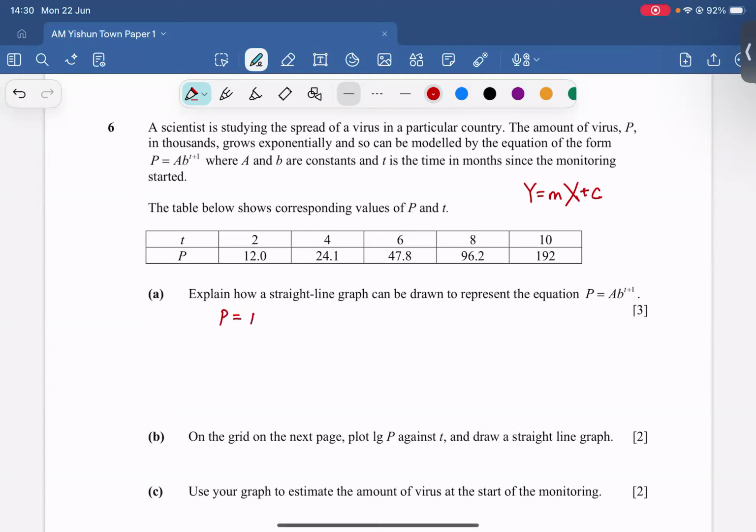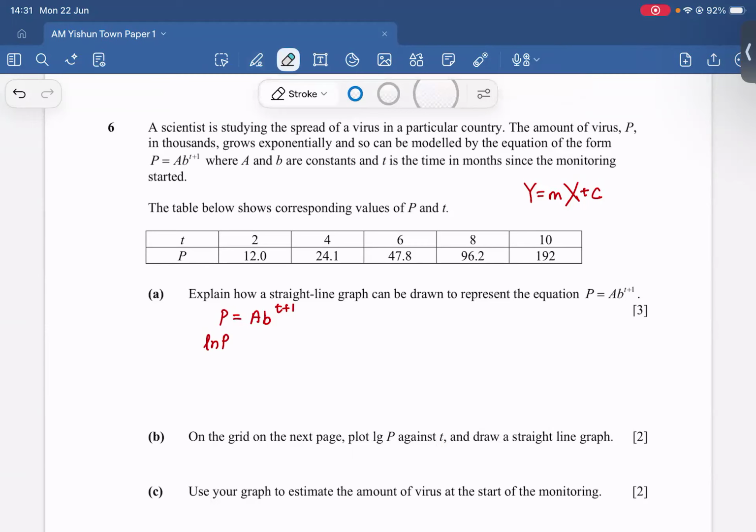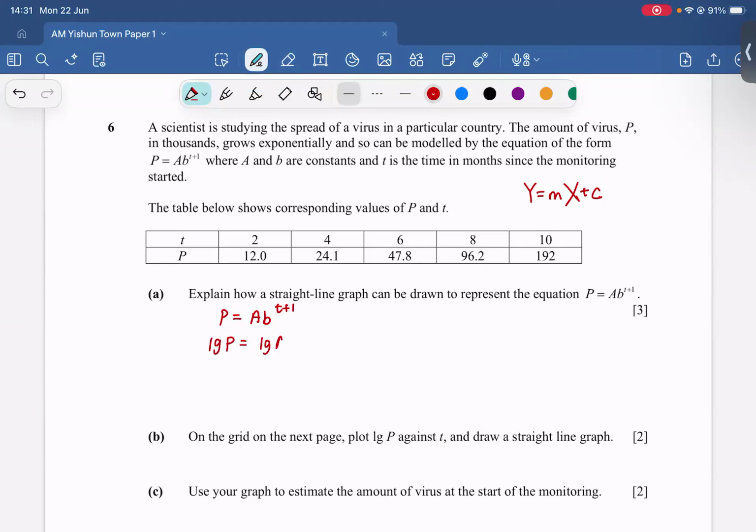When we see that there is a power, definitely we need to use logarithm. So see what they do. They already got you. They want log. So what we do, we log both sides. Just now I was thinking whether I should use ln or log. Actually there's no difference in the end, but to make life easier for yourself, since they use log here, then we use log. Okay, so log P.